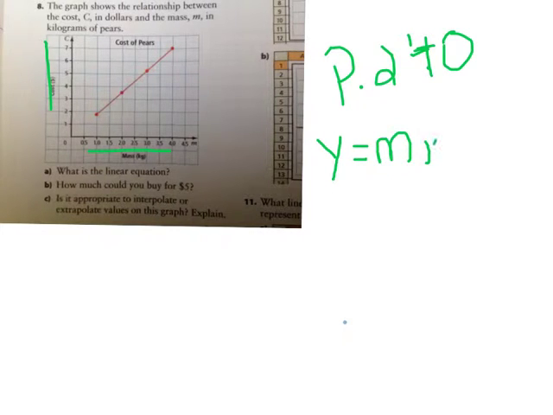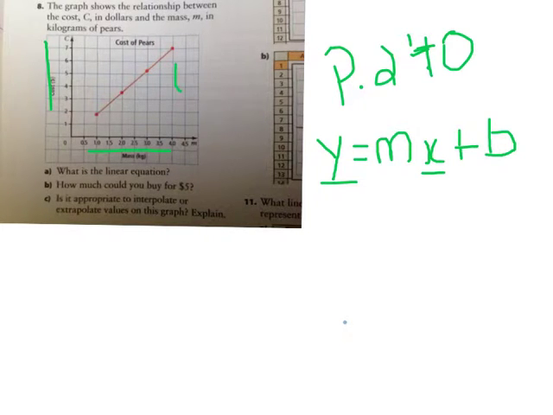So y is equal to mx plus b. So I can use this to solve our equation. Okay, so I just pick a value of x and a value of y, a nice set of ordered pairs. So I look at the graph. This doesn't fall nicely as an ordered pair. This doesn't fall nicely as an ordered pair. Neither does this one. But aha, this one does. So I look at this ordered pair and I'm going to pick it.